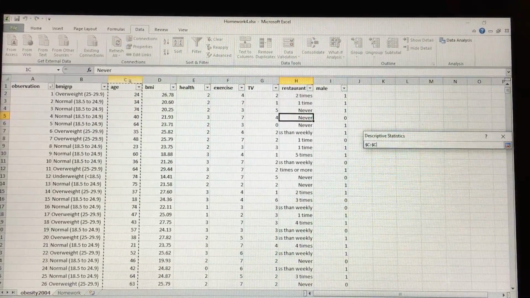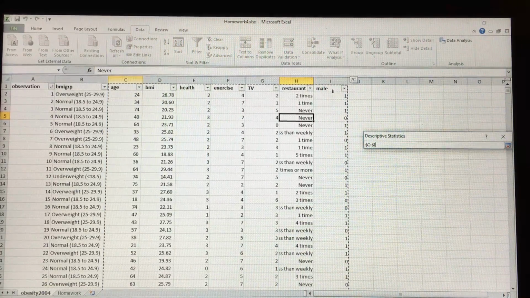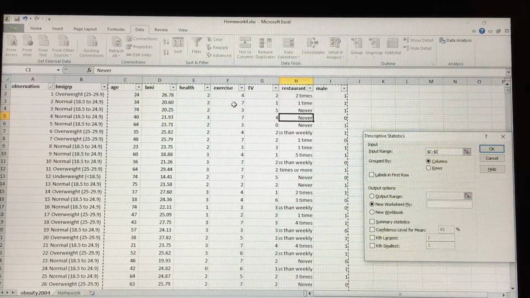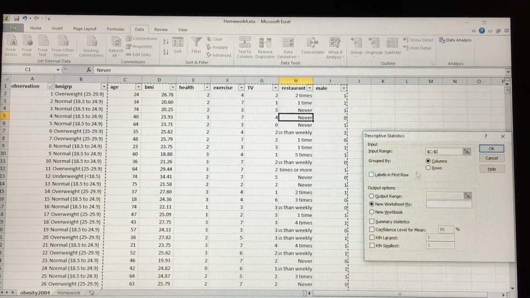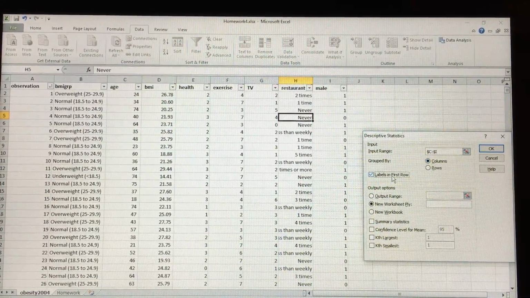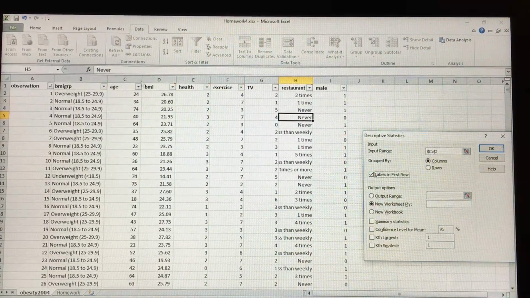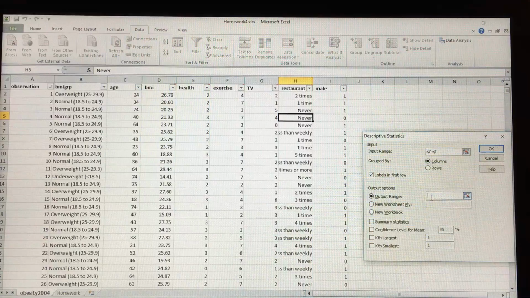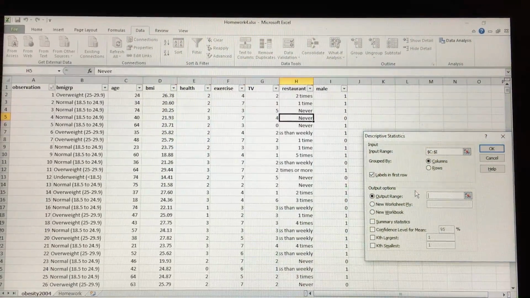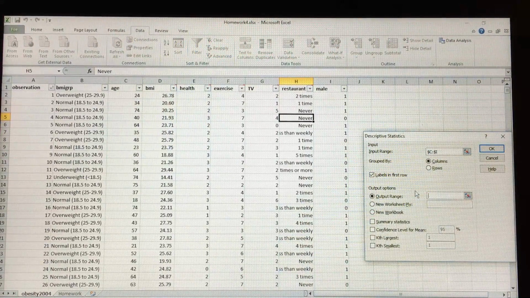We're going to select our 7 variables. I'm going to select it. We're going to tell it that everything in the rows are our labels, our variable names. I don't want it in a new range, in a new table or worksheet. I want it right there in that same worksheet.